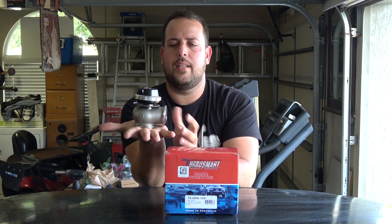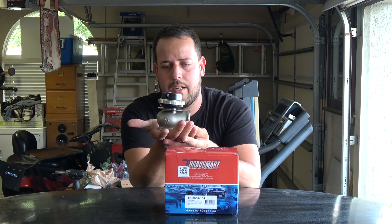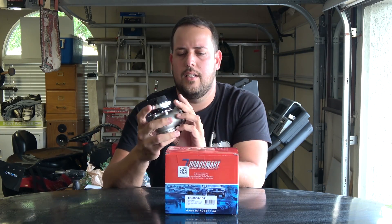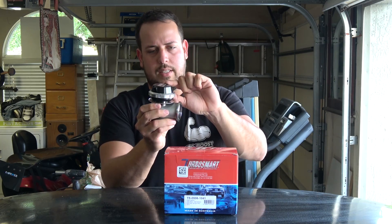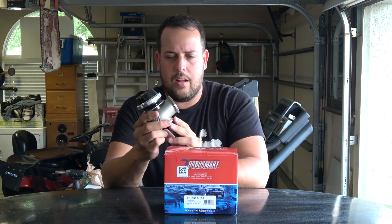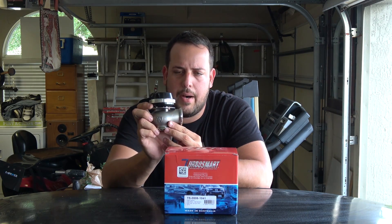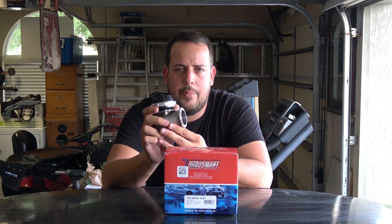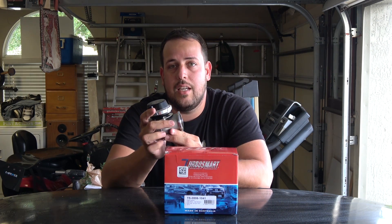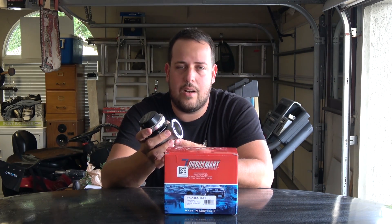This one right here I'm gonna be installing on my car, since the wastegate that's currently installed on my car went bad. I'll be installing a 45mm Turbo Smart Hypergate wastegate. This one has a very small diaphragm design, so it's pretty compact and unique. A lot of the high horsepower guys trust this brand, so I decided to buy one for reliable boost pressure on my car — because if you overboost, you'll definitely risk blowing up your engine.